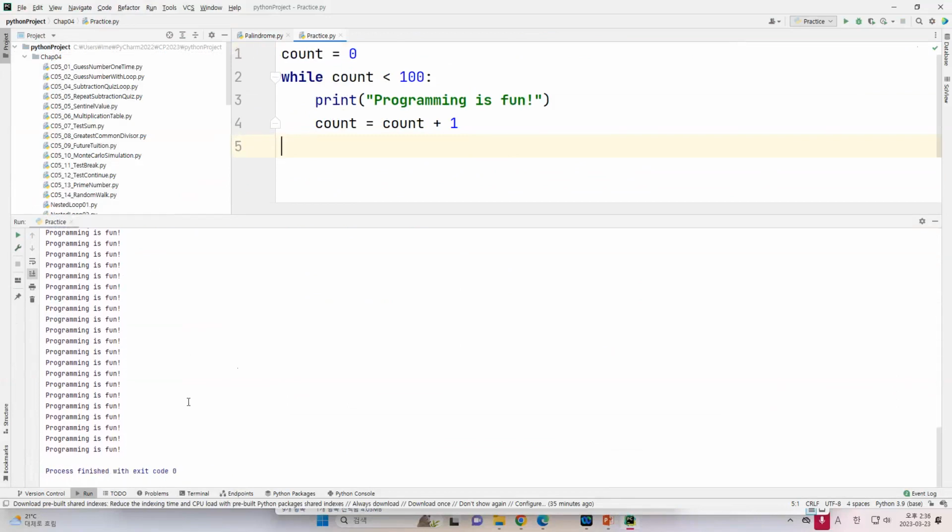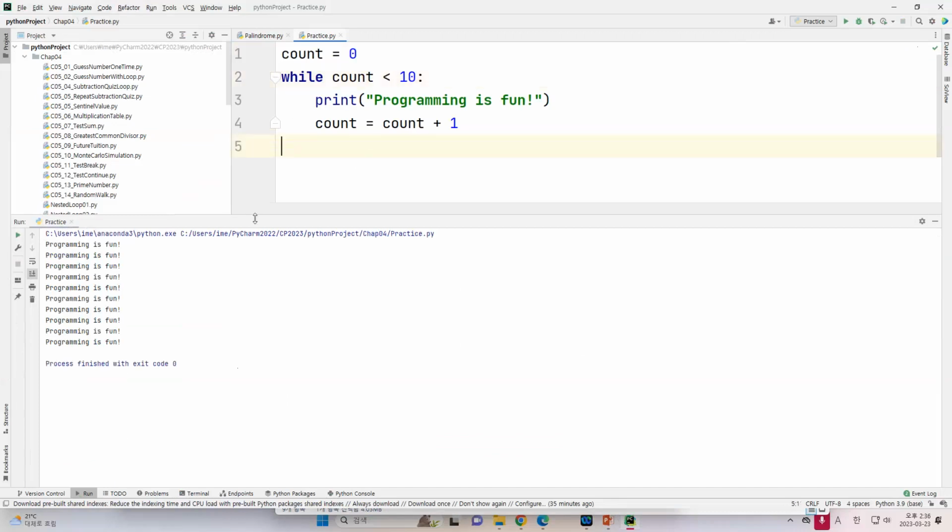You can calculate by yourself. If you want to make it small, 10, for example, then you will have 10 lines. So using the while loop, it will be easier for you to repeat something.